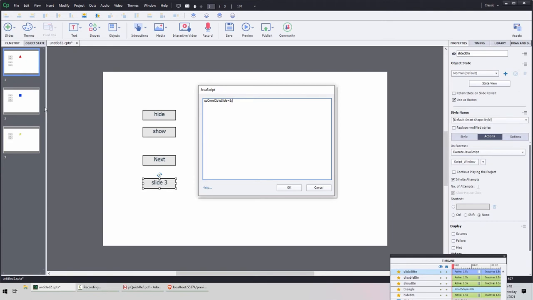We won't get into that. But know that when I say zero index, it means we start counting with the number 0 instead of starting counting with a number 1. So on our screen, we start counting 1, 2, 3. But on the back end, we start counting 0, 1, 2. So slide 3 is actually number 2 in the array. So what I want to do is actually put number 2 here so that we go to this particular slide. So CP, CMND, go to slide equals 2.